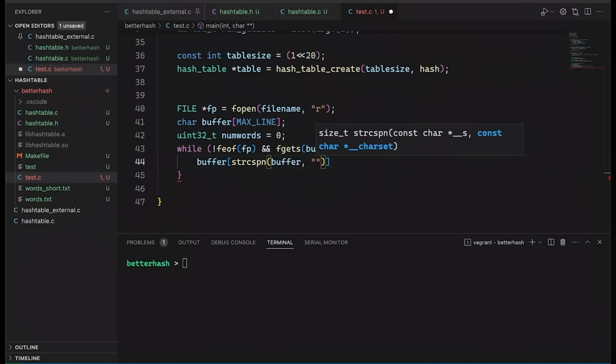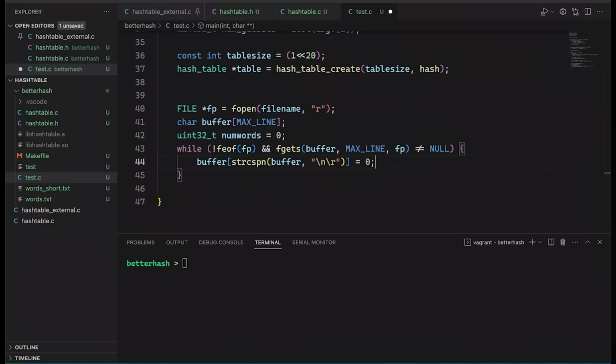If it finds one of those characters, whichever the first one it finds, it is going to basically give us the index of that character. But if it doesn't find anything at all, it will just give us the null terminating index. So we can come in here and set that equal to 0. So if we see a \n or a \r on that line, it's going to change it to 0, which will become the new null terminator. So it will just remove any unwanted line ending characters.